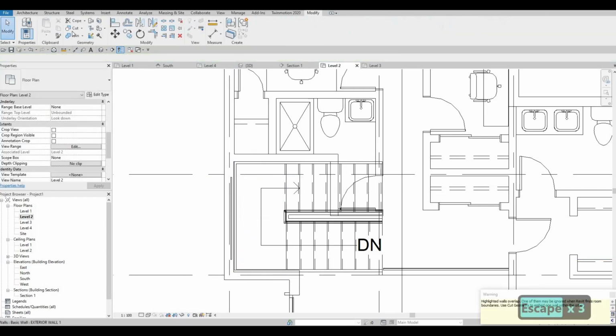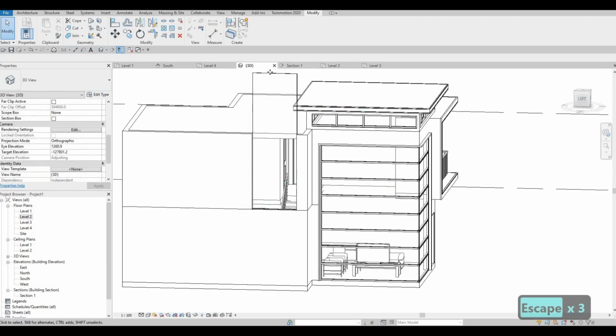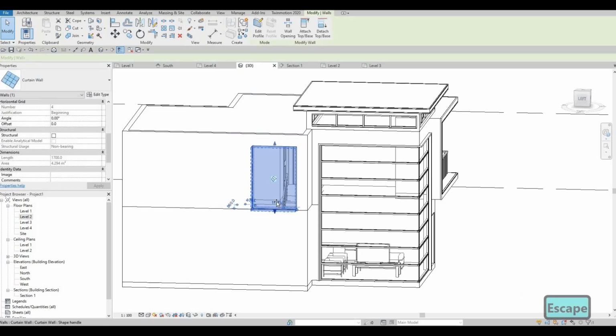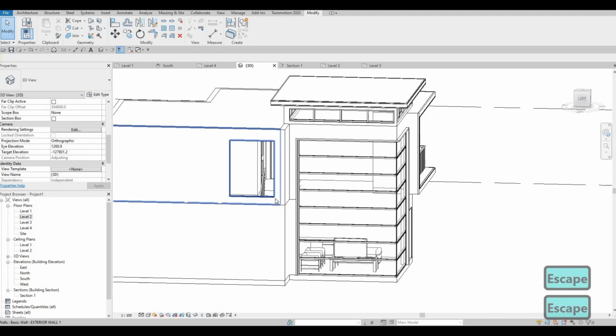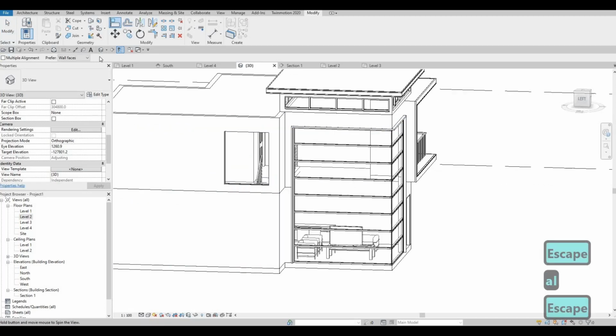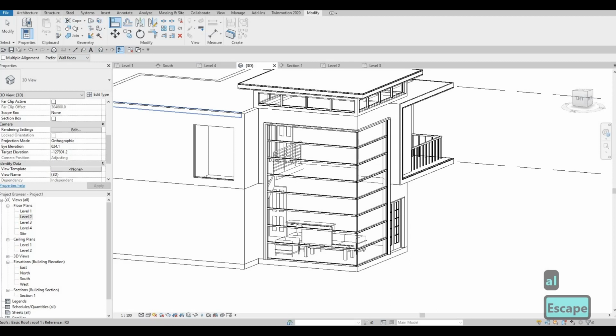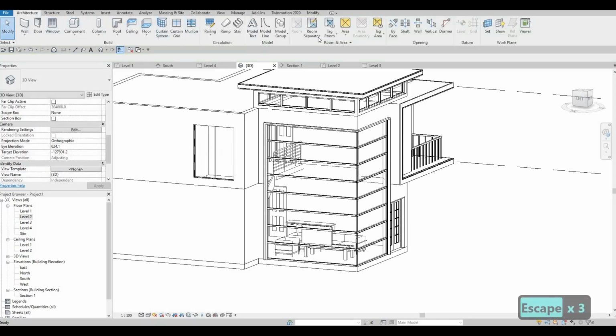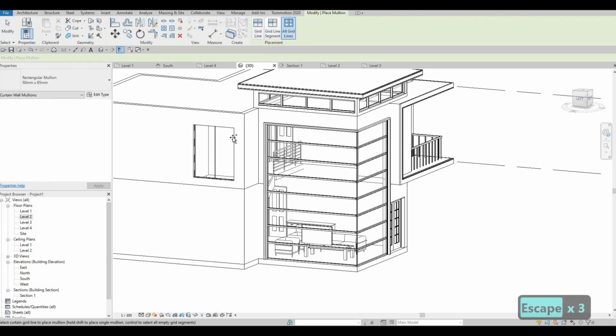And then cut geometry. Just pull that up a bit. And then let's add in curtain grid. And then mullion all grid line.